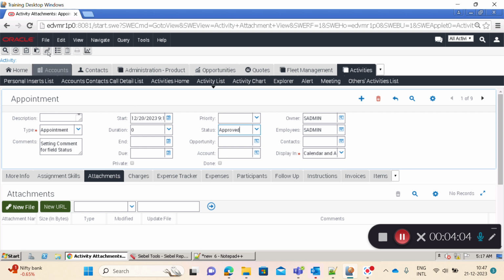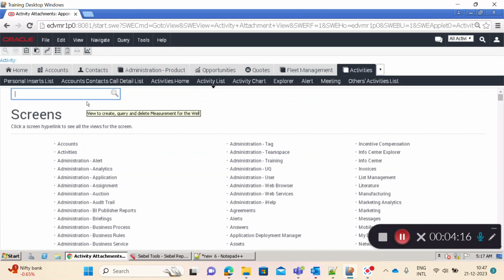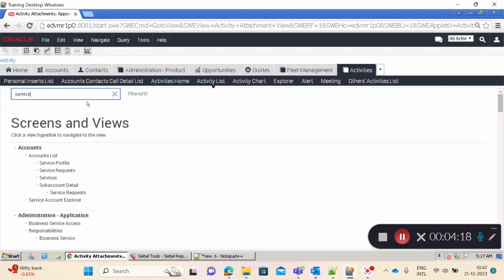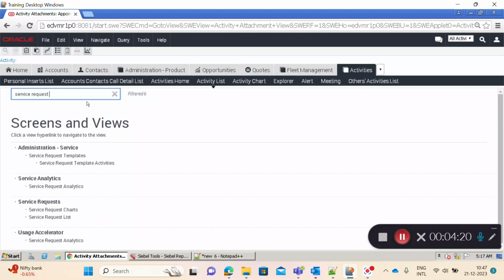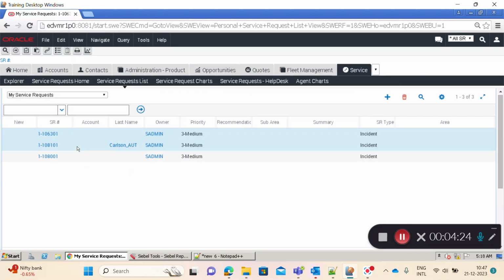So first we will go to SR for taking the corresponding SRID. It is taking some time. So we will go to service request. We'll go to the service request list applet, and here I'm creating one.